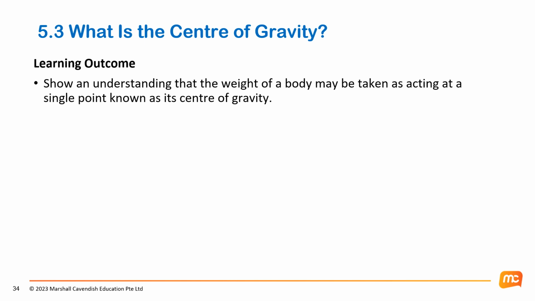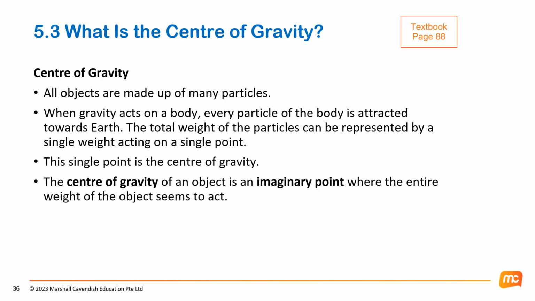And in this part, we're going to take a more in-depth look at it from a physics point of view, understanding what the implications are when we look at the center of gravity with regard to the turning effect of forces. So we know that objects are made up of many, many particles. And when gravity acts on an object, every particle of the object is attracted towards the Earth.